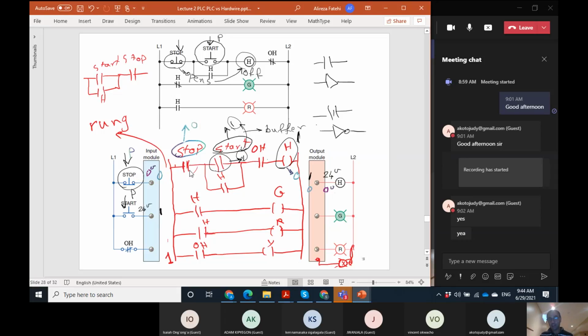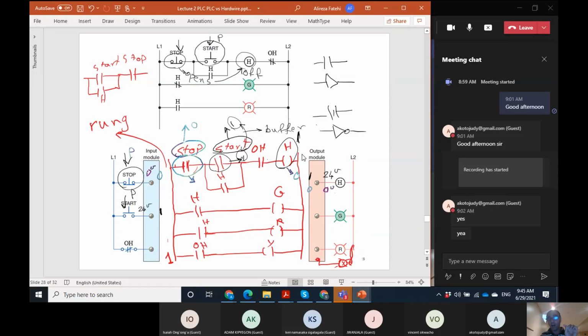What caused the heater to turn off from this contact point of view? It is 1, but I want it to become 0 when I push this. What is the logical state of this contact that is required to turn the heater off? Should be normally closed. No, just don't think about normally closed or normally open. First, think about the logical state, whether it should be 0 or 1.